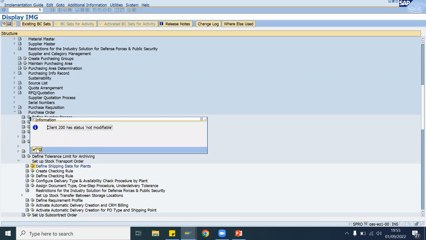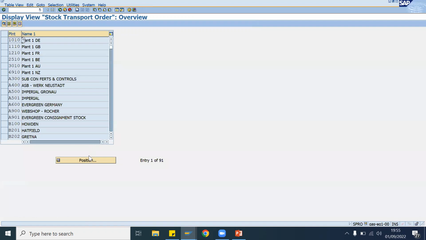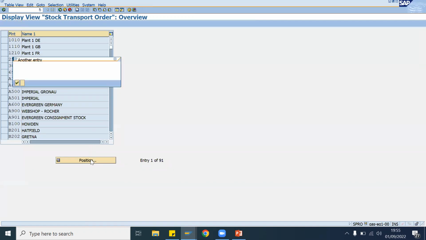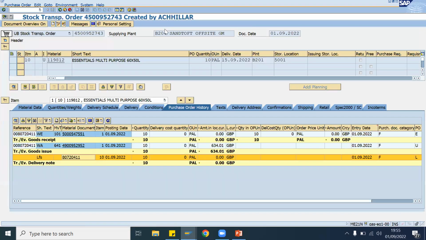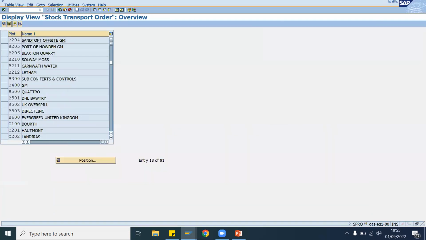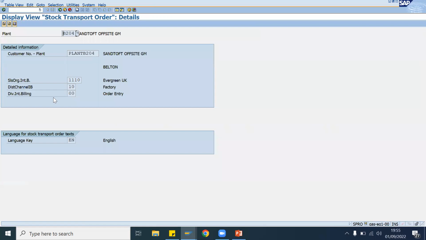So my plant right now is B204. So B204 is our supplying plant. If I go into this, I can see there is a configuration and we have to add this customer, that is plant B204.